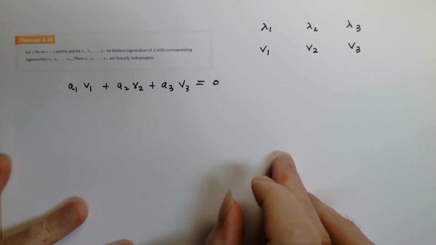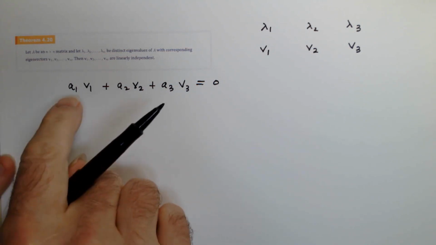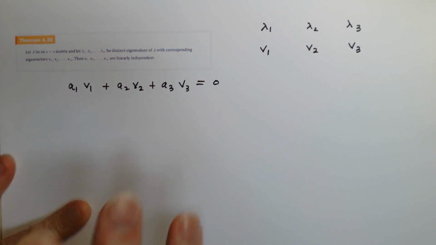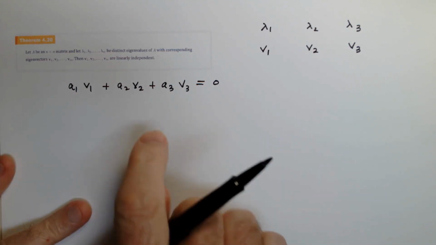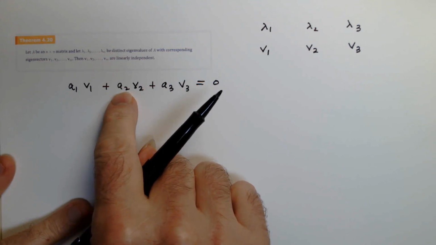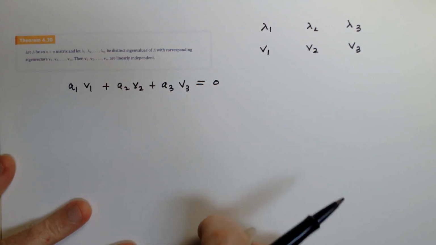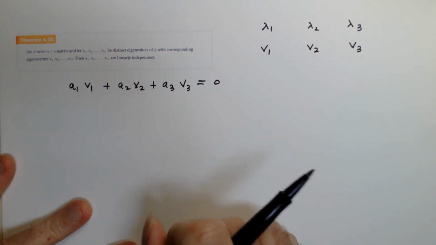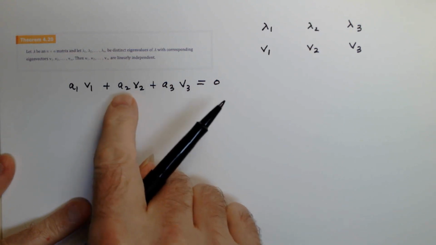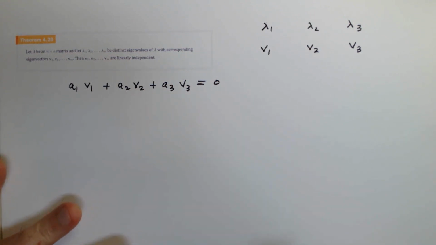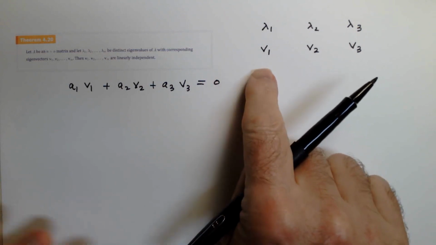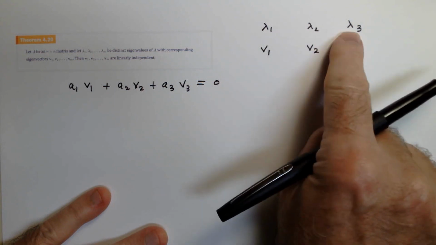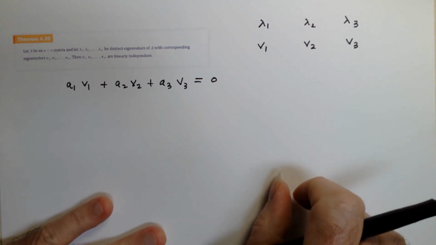Now, here's the inspired bit. I'll show you how we can demonstrate, for example, that a1 has to be equal to 0. The same argument with the obvious modifications will be used to show that a2 must equal 0 and that a3 must equal 0. So the argument that I'm using to show that a1 is equal to 0 could be modified in an obvious way to show that a2 and a3 would have to be equal to 0. And this relies ultimately on the fact that these eigenvalues are distinct from each other. These are not repeats.